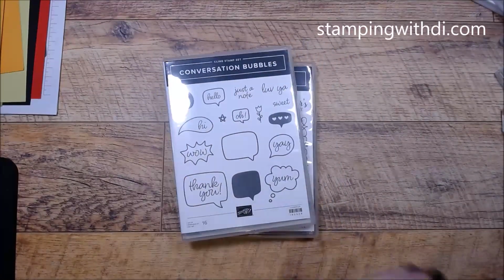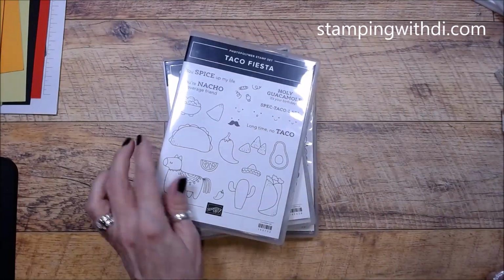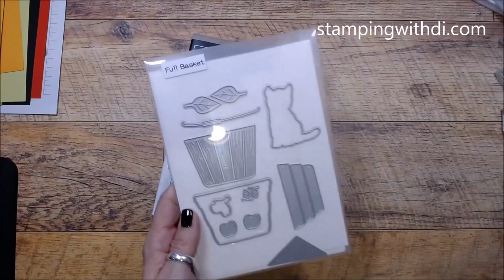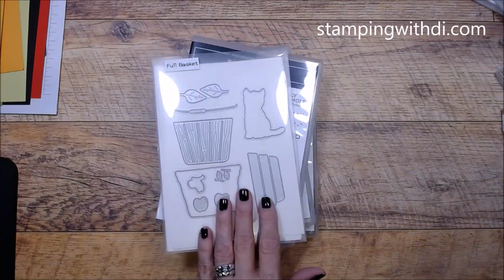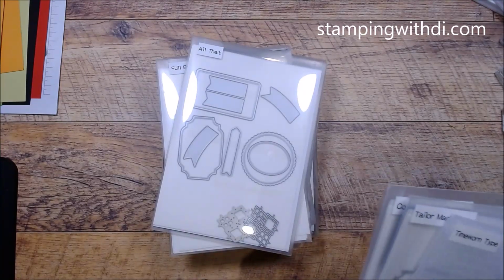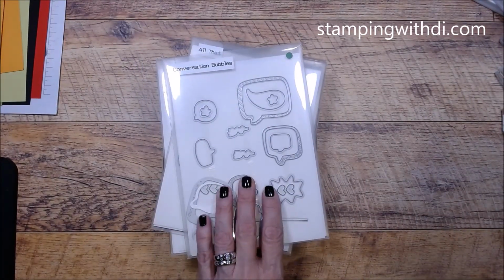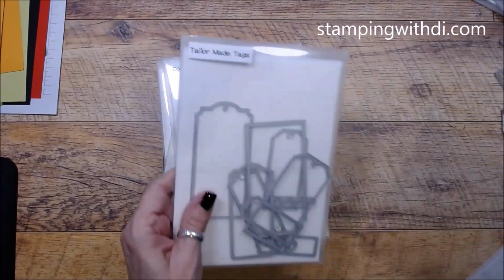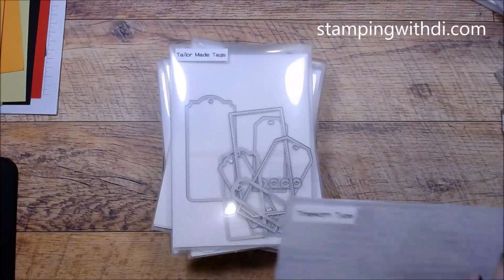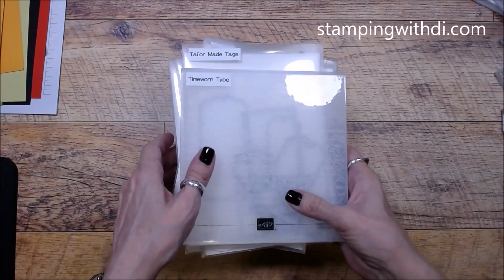Conversation Bubbles, Taco Fiesta. There's the stamp set I was waiting on. And then I used some dies. So I'm using the Full Basket die, the All That die, the Conversation Bubbles die, which goes with that stamp set, Tailor-Made Tags, and I also pulled out the Time-Worn Type embossing folder. So we have all those things there.